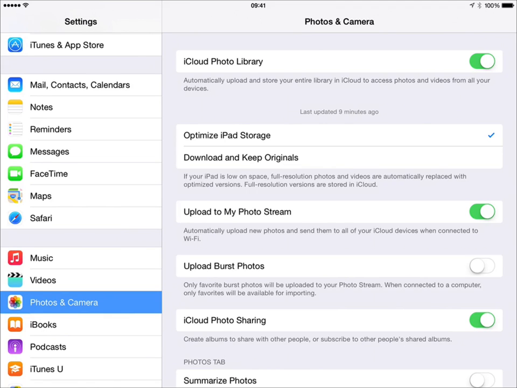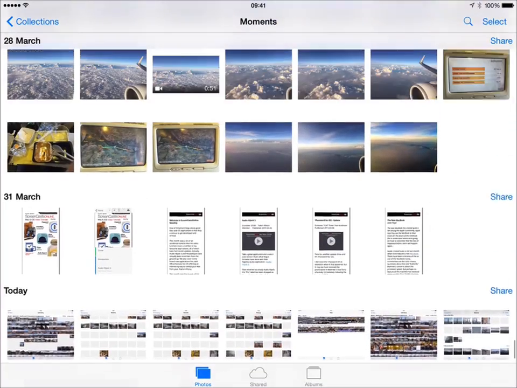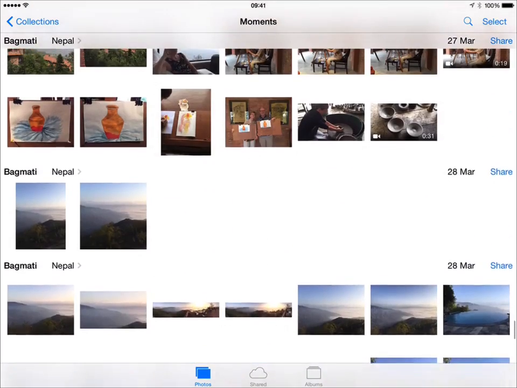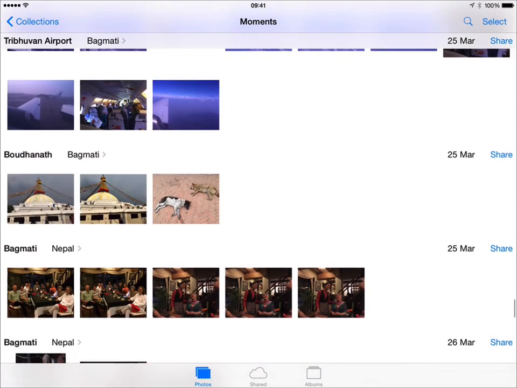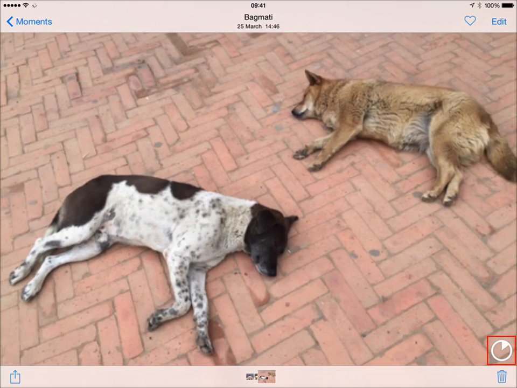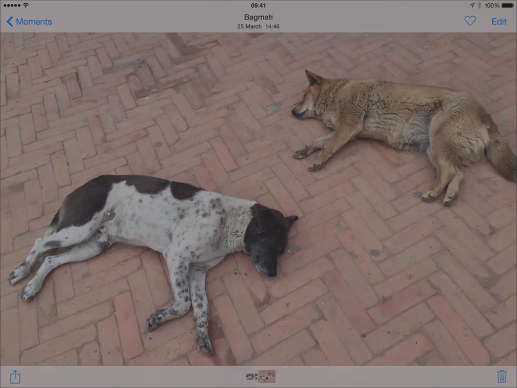And you can see that by, again, I'll demonstrate this. If we go into Photos, if I just select a photo, I'm not sure which ones of these I've downloaded before, but if I go into, let's say, this one here, two dogs, you'll see down in the bottom corner a timer. This is just the high-resolution original being downloaded from the iCloud Photo Library.